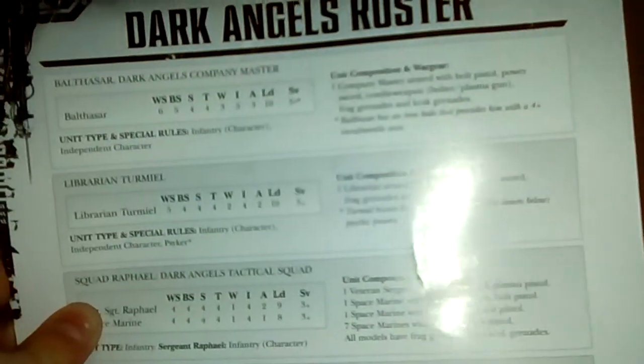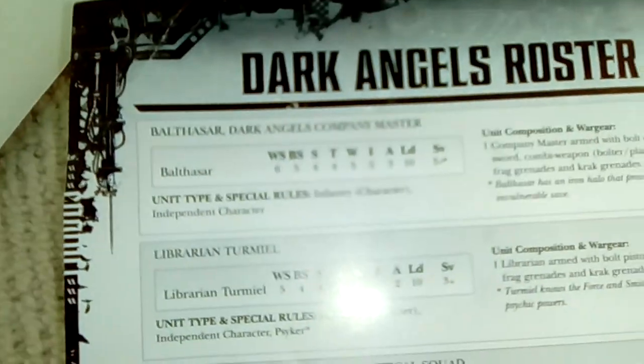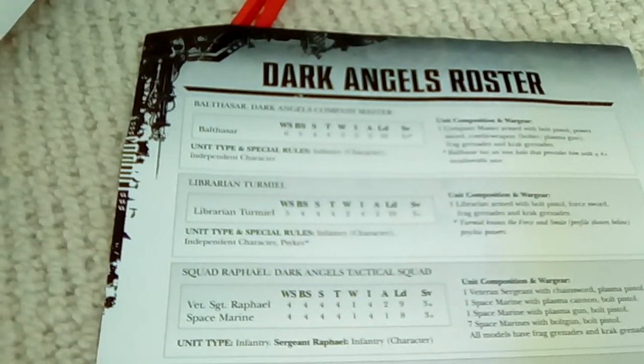So now we're going to go over the roster on the Dark Angels side first. So it goes over the company master. I'm actually going to open the curtains so I can get a bit better light, and I'll pause the video once I've done that. Right, so we're back with the Dark Angels roster, and I'm going to slide the camera along so that the torch doesn't make a glare.